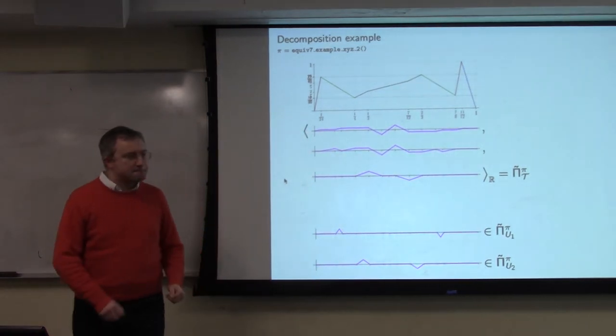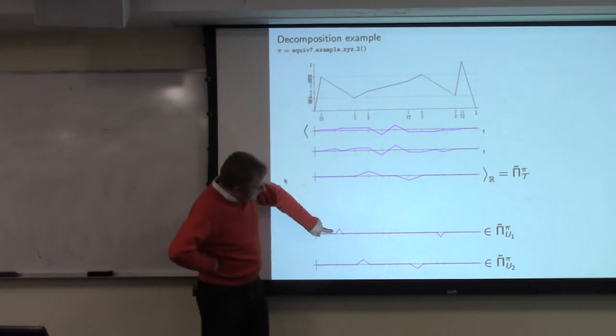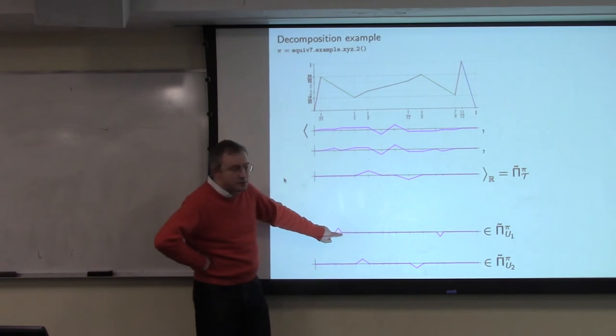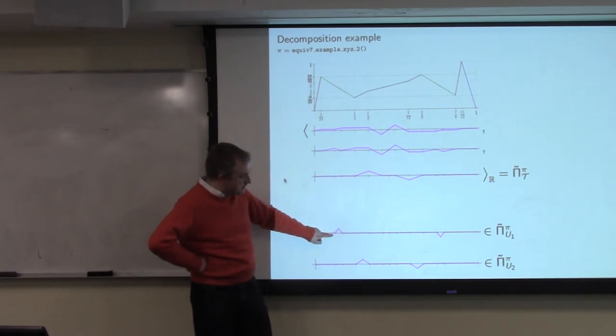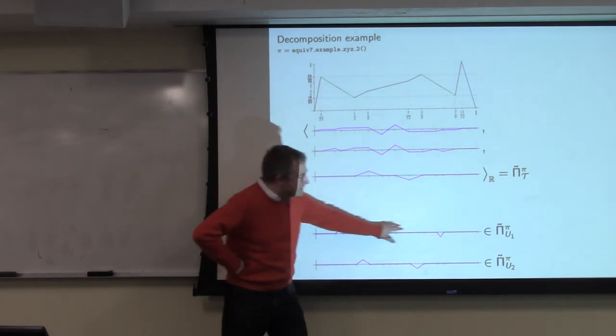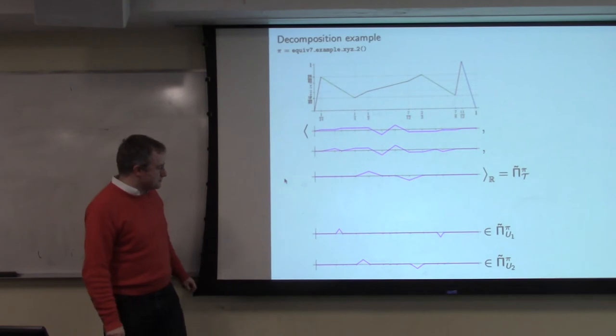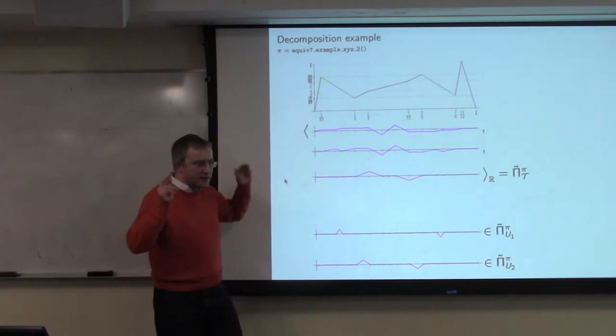Okay. What do you mean by Lipschitz permutation? Is adding a Lipschitz function? Yeah. So let's see. This one here is a Lipschitz continuous function. It is zero at this boundary. It's zero outside of these special intervals. These special intervals we call uncovered intervals. That's supposed to be non-covered intervals.